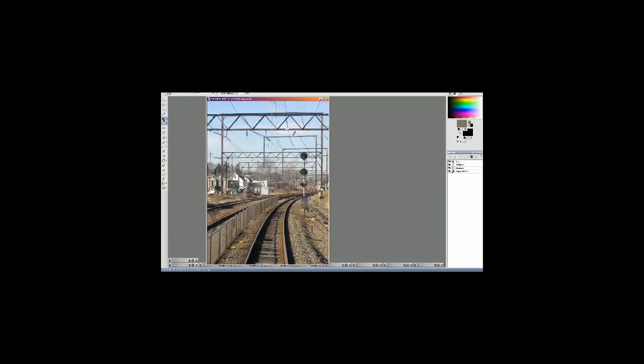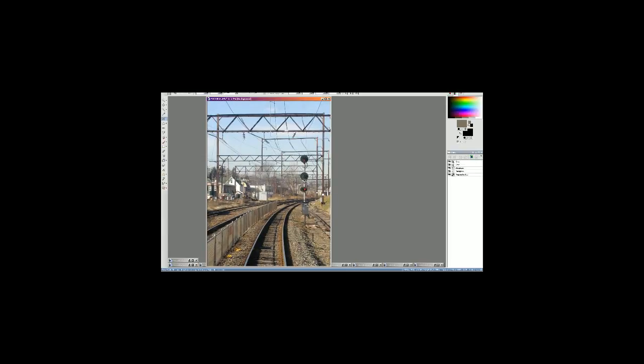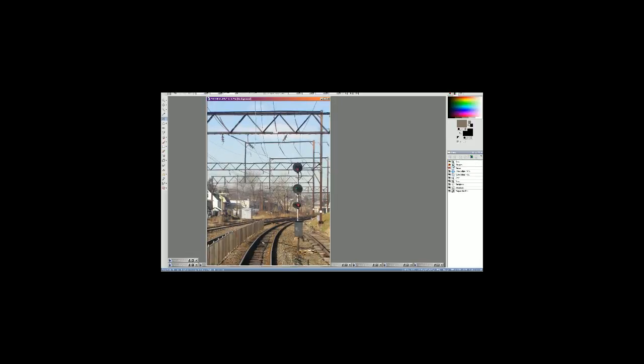Oh, I want to zoom in on that. All right, what can I get? How much of this can I get out? That's a bit better. Guess I'm kind of stuck with it. I'm not happy with that, but I guess life is... Is this gonna be better? I really want to put the focus on the signal and not have to deal with all this junk. I hate to cut out that catenary support in the back, but that's kind of dumb. Alright, here we go. That's better.